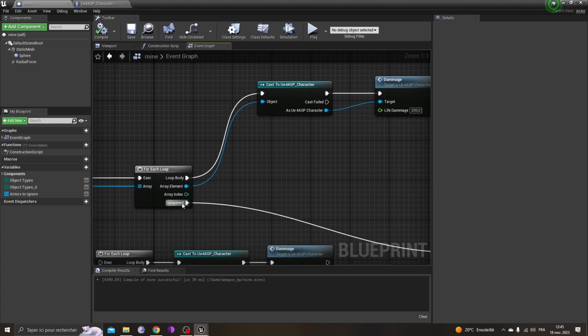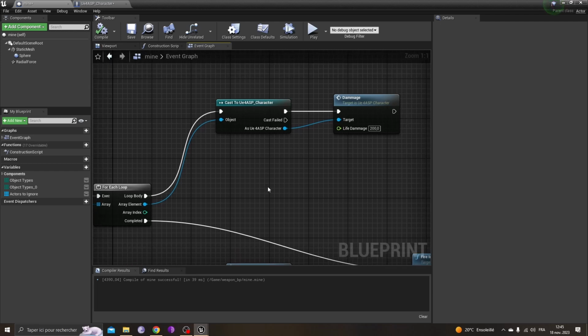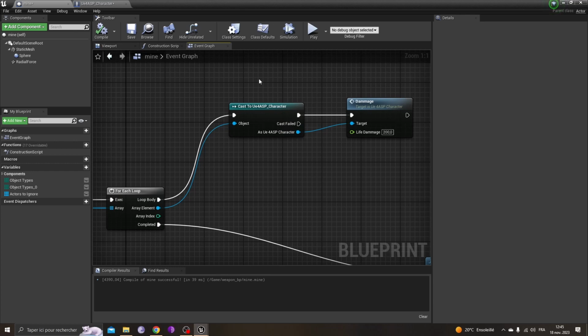Okay, when it is completed, I insist, guys, the loop body here is very fast, so every character is going to have damage instantaneously. We don't have a delay between each character, so the loop body will affect every blueprint character instantly at the same time.